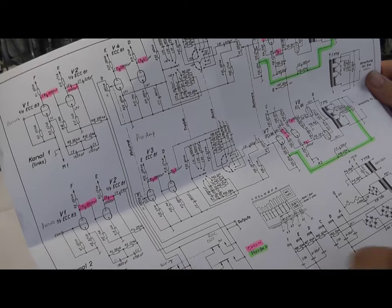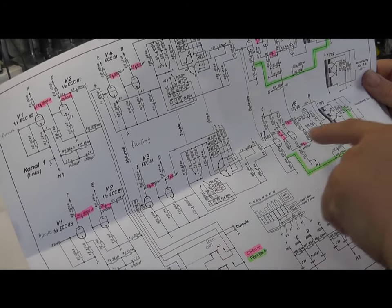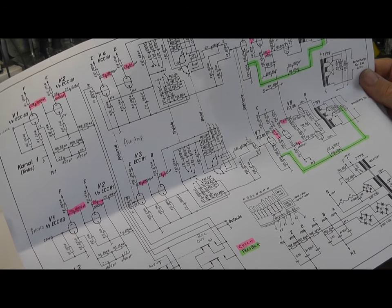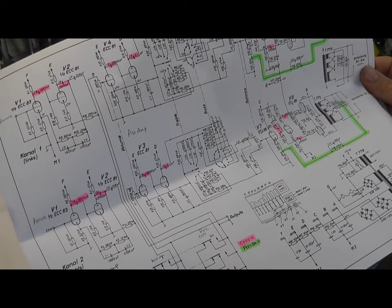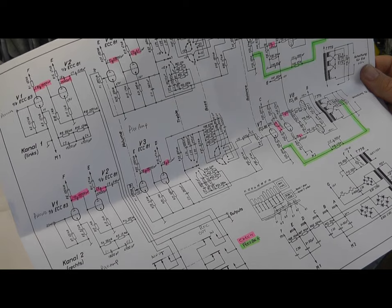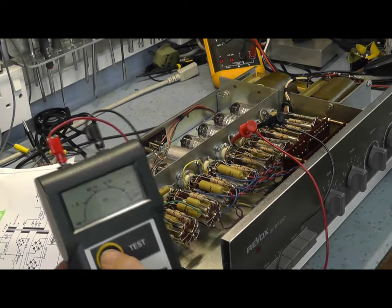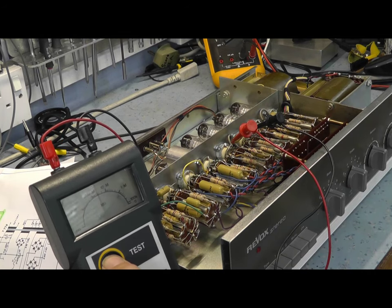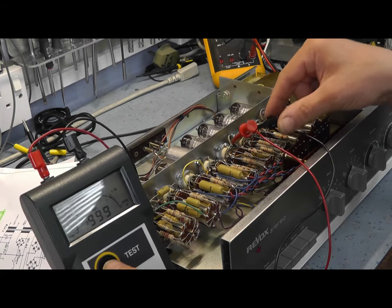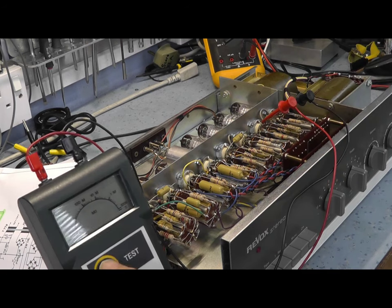Okay, so what I'm going to do is use a megger just to go across these capacitors and check to see if there's any leakage at all. There shouldn't be anything. I think we'll do it at 250 volts. That'll be a pretty good, sensible working voltage, just to make sure none of them are leaky. So we're across our first capacitor here. Here's our megger, 250 volts. Apply voltage across there: infinity. So that capacitor is excellent. No problem with that. It's not leaky. Let's try the other channel.